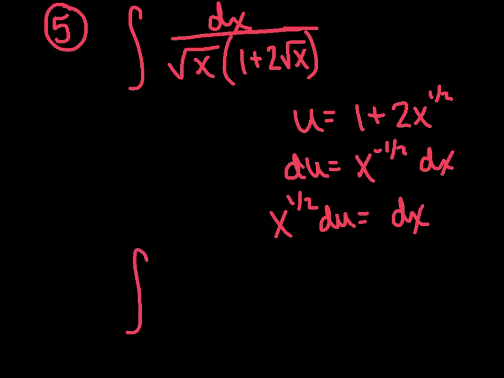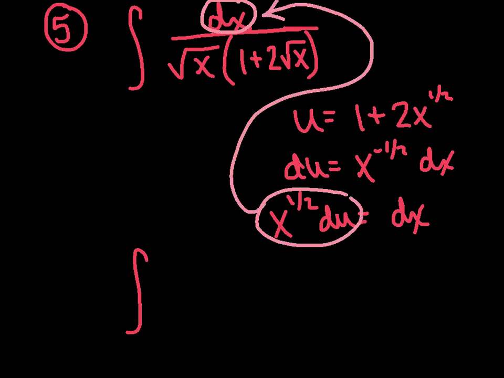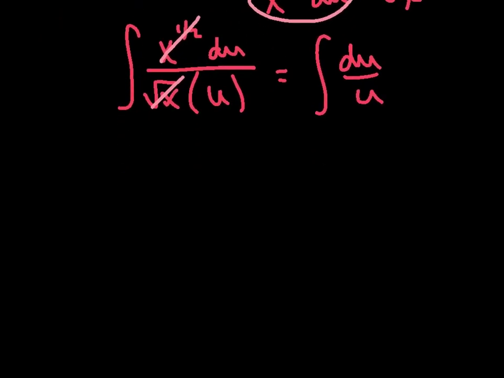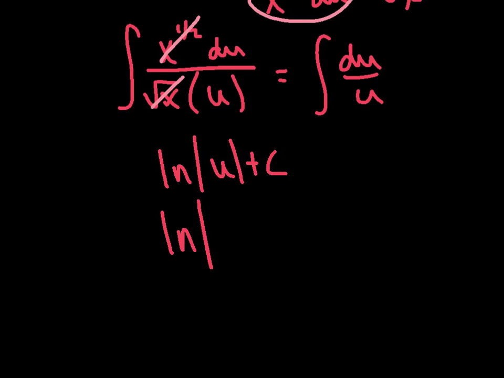And now, all right, let's rewrite it. So when I saw a dx up here, I'm going to substitute this into dx's place. So now I've got x to the 1/2 times du all over radical x, and then the u function that I had. So here's the good news. This bear kills that bear. Again, we've got the integral of du over u, and once you hit this moment, you can really celebrate, because you can see the finish line shortly ahead. We've got the natural log of u, and you're more than welcome to skip that step and go right here. The natural log of the absolute value of 1 plus 2 radical x plus c.